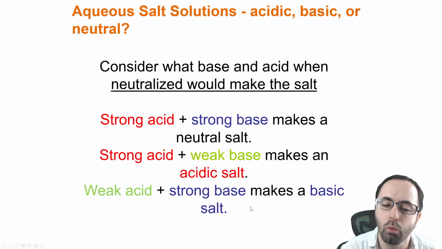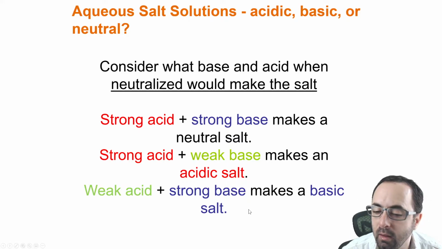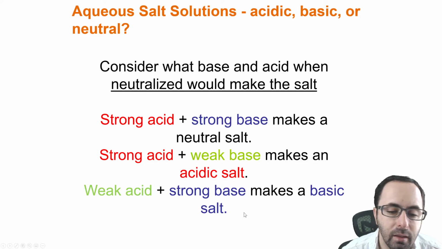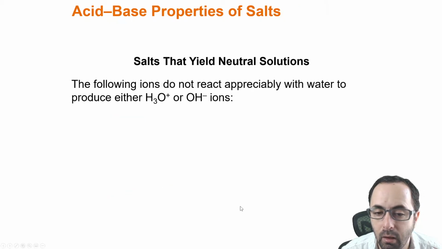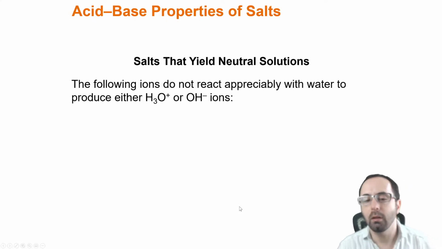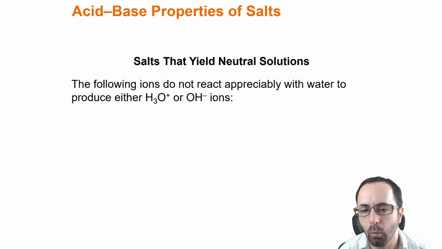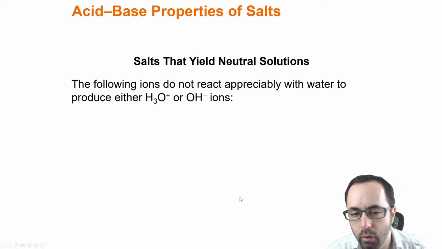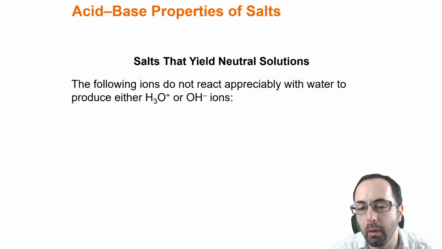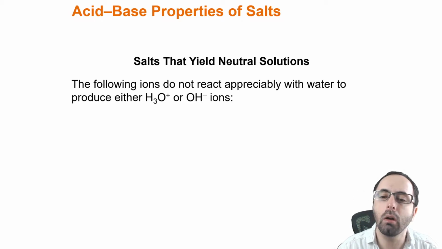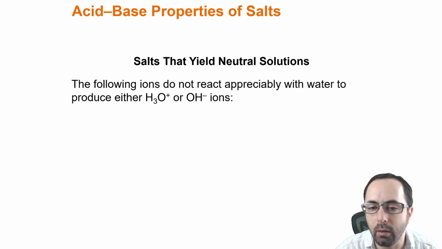So that's a quick recipe that you could use to figure out if a salt is acidic, basic, or neutral. It doesn't really help you with understanding why it's acidic, basic, or neutral, but that is a strategy that you can use. What is better is to think about the ions in themselves and whether they're acidic, basic, or neutral based on their conjugate acid or base. So you may remember from the last lecture, we said that the stronger an acid is, the weaker its conjugate base. And the stronger a base is, the weaker its conjugate acid.